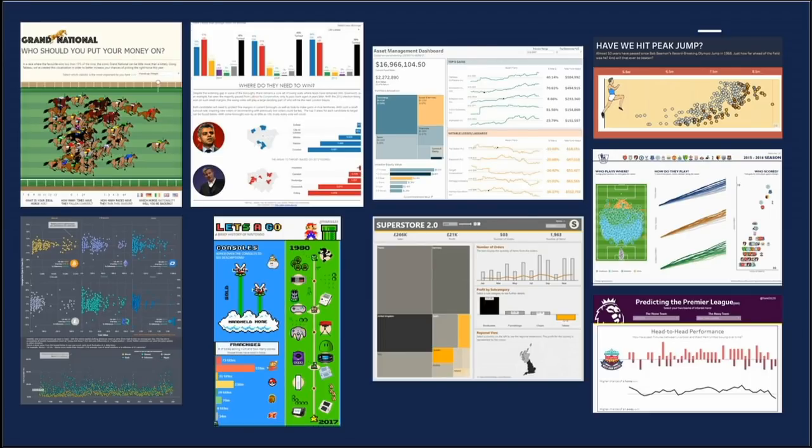Or you may look at computer game things. Basically what I'm saying is it doesn't really matter the topic. No matter what you want to pick in Tableau, you can build something and very easily make it look good. That's the aim for today's topic, to give you a few tips and tricks so that you can do the same.